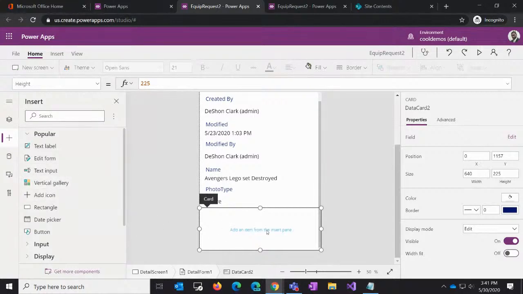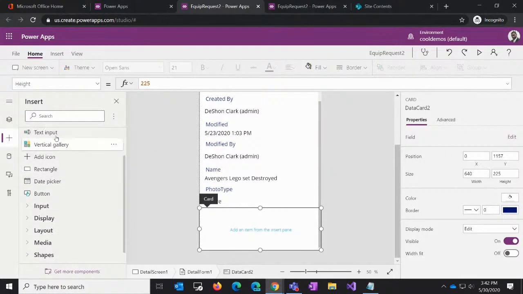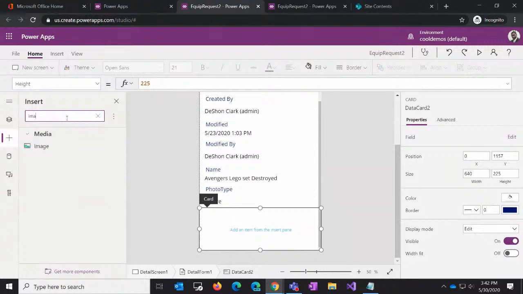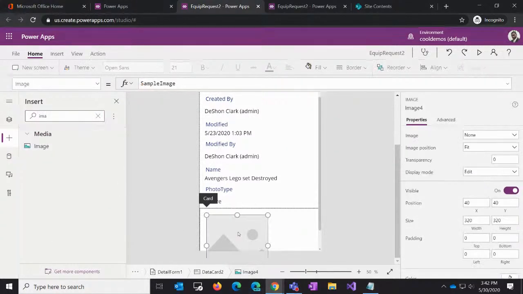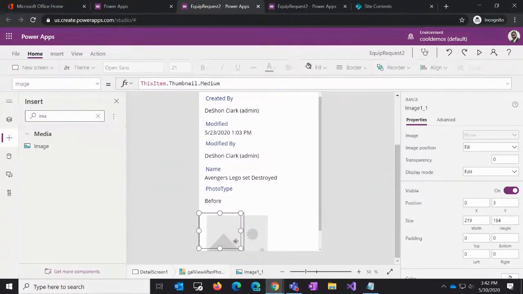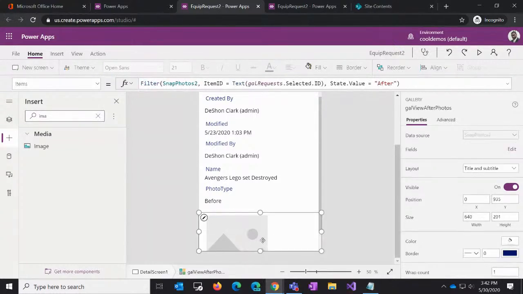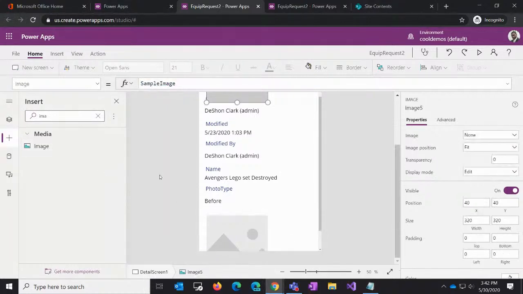I think the gallery and the form controls are the two that I recall that you can't embed in the custom data card, but I know you can embed images as an example. So let's just grab an image control here, and then we can embed it there. Let me just resize it to where everything kind of snaps. It's been difficult. That's fine. Let me just grab, I actually want two of them.